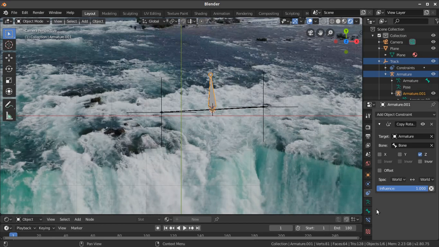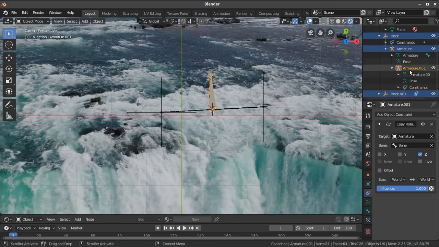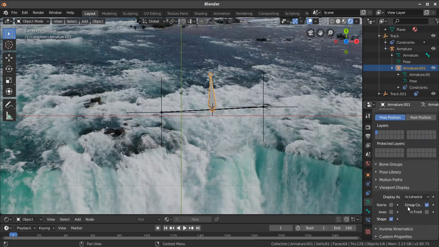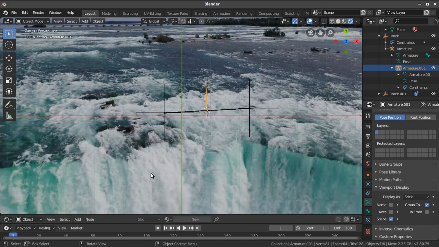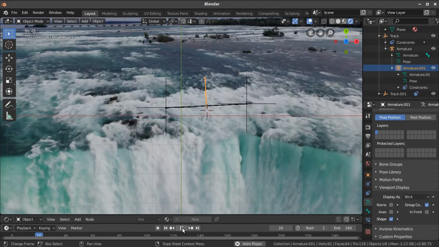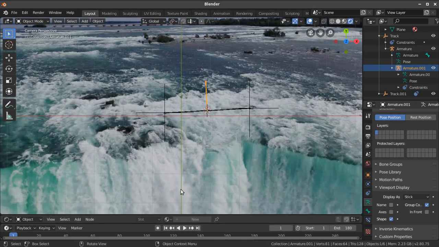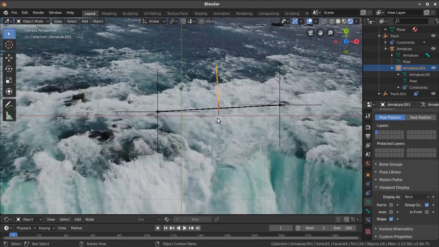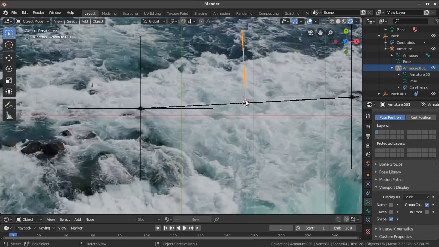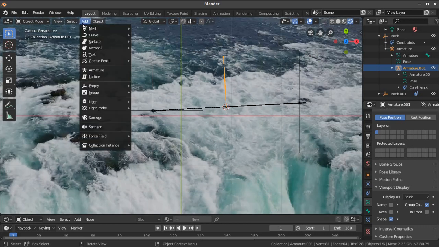Let's make this a little bit easier to tolerate. We'll go to our second armature, and we'll go to our view here, and we're going to display this as a stick as well. So now I've got my rig set up. Now we can apply a card to this in such a way that we can apply scale on the X and the Y axis. Okay, let's do that very quickly. So we already have our cursor set in the right spot. We're actually going to parent to this location.